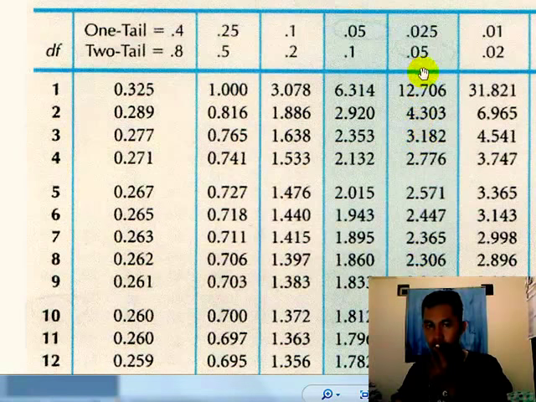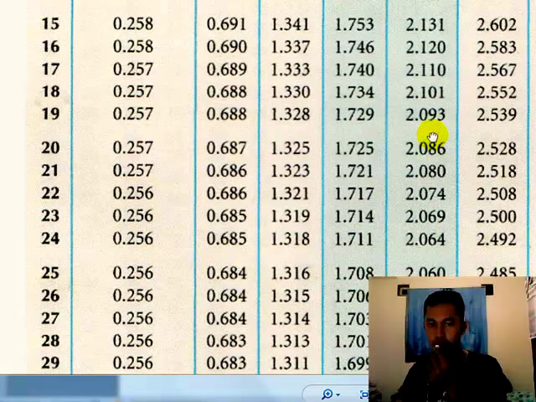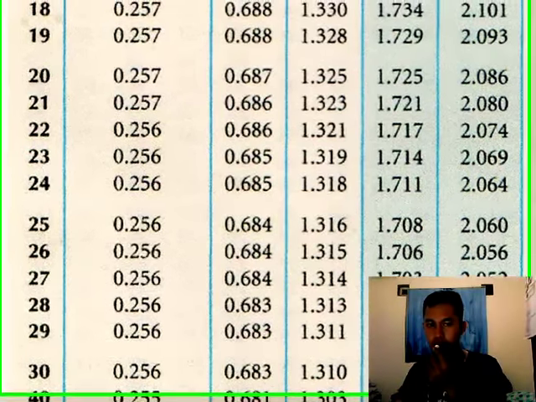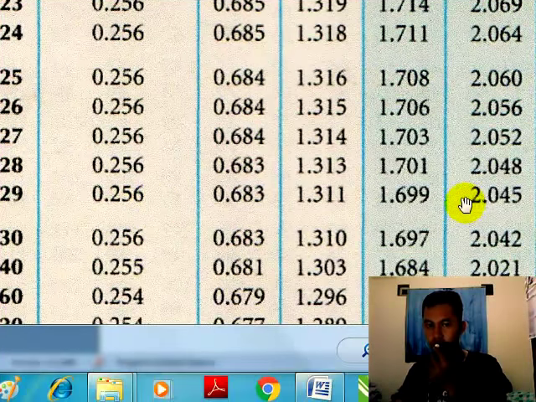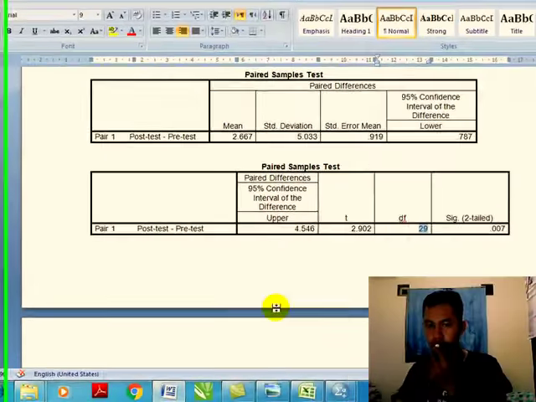Sorry, not one tail, two tail. So we focus on this one. Yes, 29, and then we focus on tail 0.05, and we get the result 2.045.